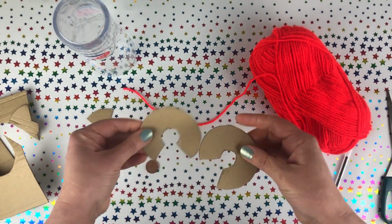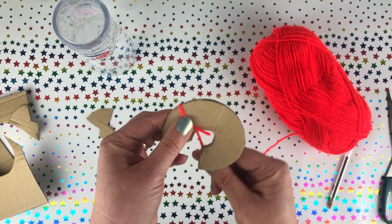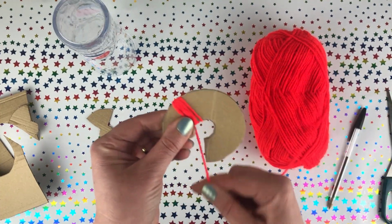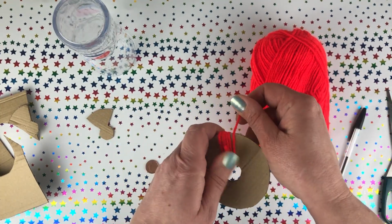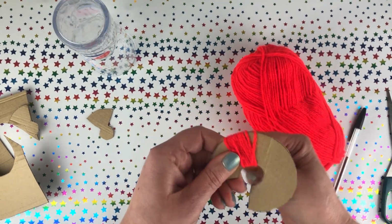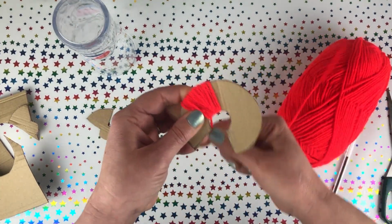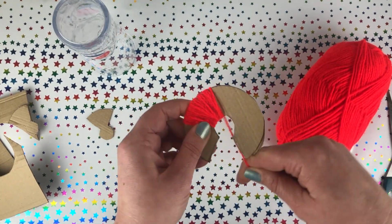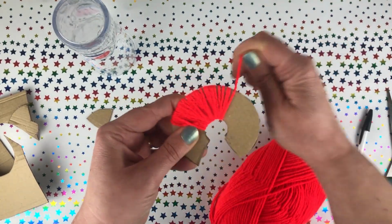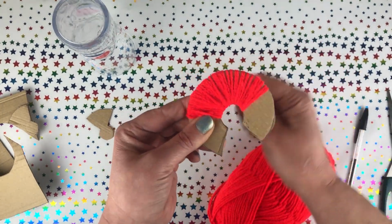Now that our template is complete, we're going to put the two pieces together and we're going to start wrapping the wool around the piece of cardboard, putting it through the slit that we've made to make it easier. We're just going to keep wrapping it, covering all the base of the cardboard. We're going to go all the way across to a similar position to where we started on the other side, like so, and then we'll start going back again.